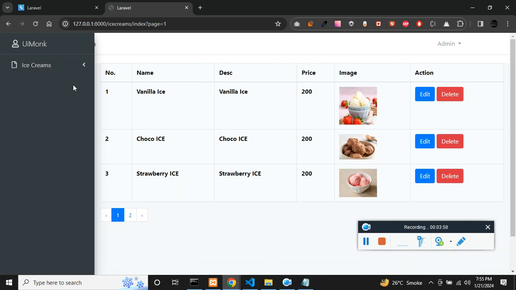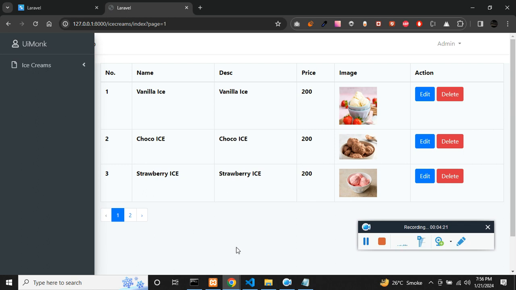So this is the backend, and you can see this is the AdminLTE dashboard. This is the bare minimum HTML and CSS I have added, so that it doesn't look cluttered. So what is required, I have just added it. I will leave all the links, all the images, all the source code in the description in case you get stuck somewhere, and follow along with me.